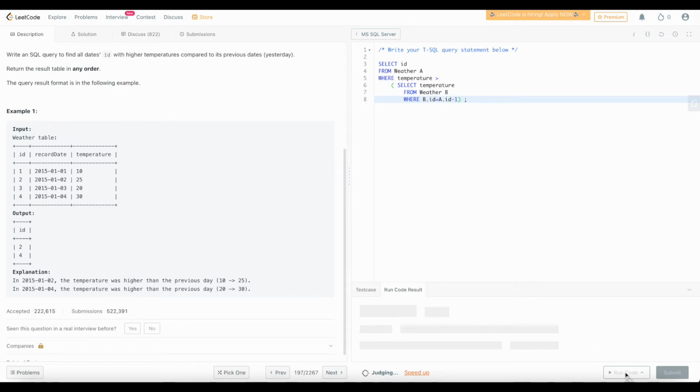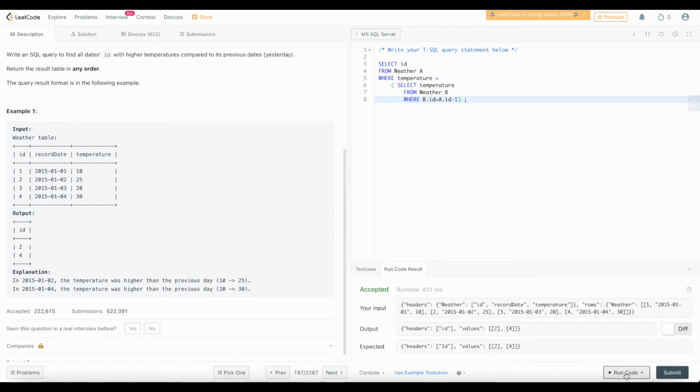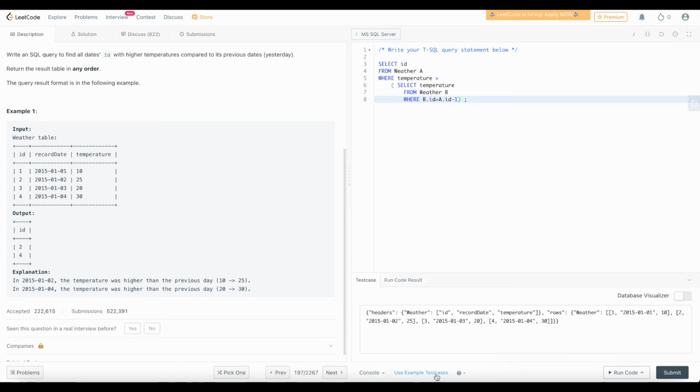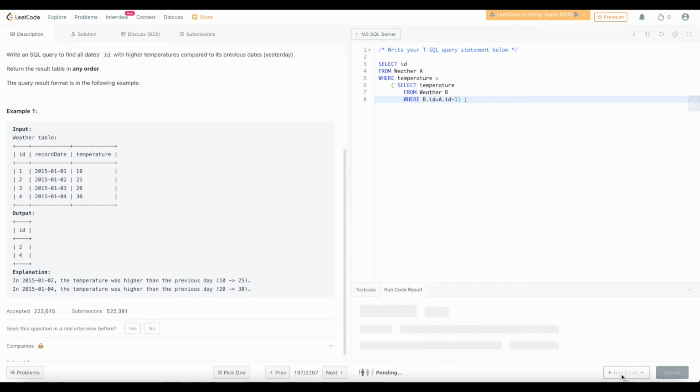So in the inner query, we are fetching temperature where A.ID equals 1, which is going to give us 10. Now in the outer query, we have the value 25 for temperature, and in the inner we have the value 10. So when we compare it, the condition is satisfied, and so our query will return ID number 2 as shown in the output.